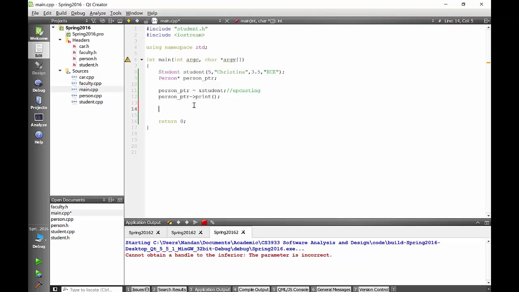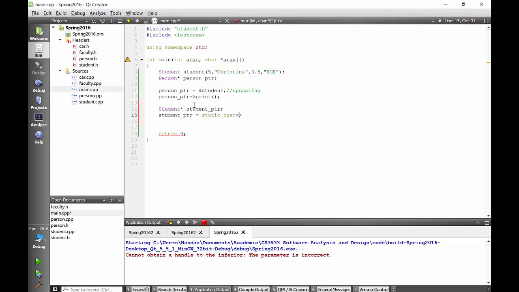So this is upcasting, and the downcasting is similar. We will create a student pointer, and I'm just breaking this into 2 lines so it's easier to read, although we could do it in 1 line. So now, we know that person pointer is a pointer which is actually pointing to a student object, which is a derived class of person. So we are going to now convert the pointer of the base class to a pointer of the derived class, and for that we need explicit type conversion, and we will use a static cast again.